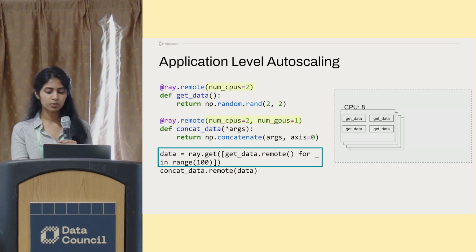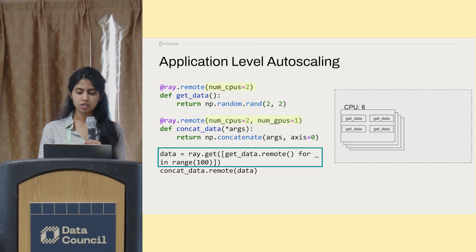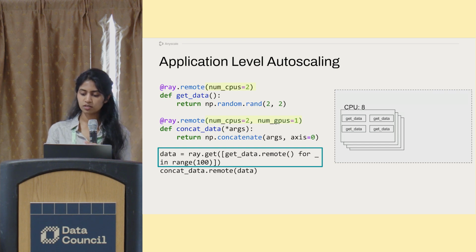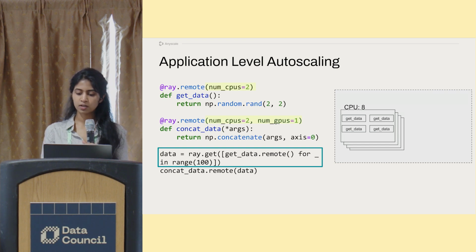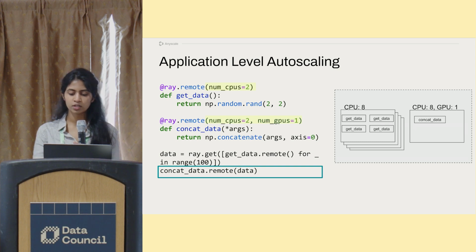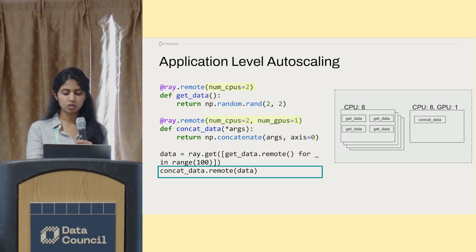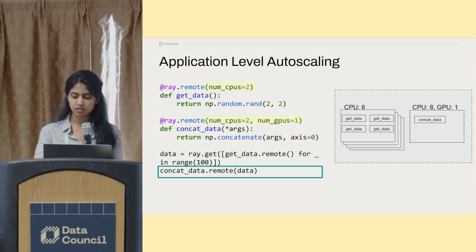And Ray's scaling capabilities become even more powerful because application-level autoscaling is supported. So the Ray autoscaler has knowledge of the compute requirements of each function that needs to run on the cluster. So it can scale up and down with more precision than only looking at the hardware-level metrics. Especially because Ray clusters have heterogeneous resource types, the autoscaler can scale up only the nodes with the resources that are required for the given computing task. So in this example, we see that the GPU node was only launched when the task requiring it got scheduled.